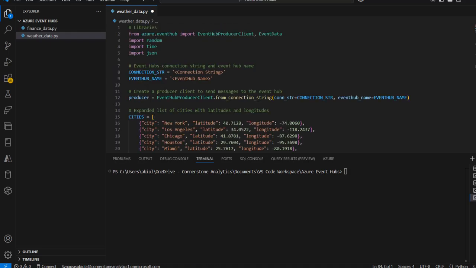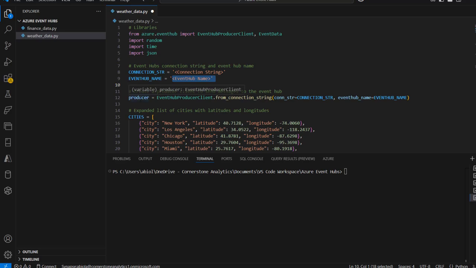It's really important that you first pip install the Azure Event Hub, which is already done. I'm going to put a link of a video on how to pip install the Azure Event Hub in the VS Code editor. After you pip install the Azure Event Hub, it's really important you import the necessary libraries. So we've got all the libraries, and then we're also going to provide the Event Hub connection string and Event Hub name. We've got this connection string, which is equal to the primary connection string that we're going to fetch in a moment, and then we also have the event hub name, which is going to be the weather streaming data.